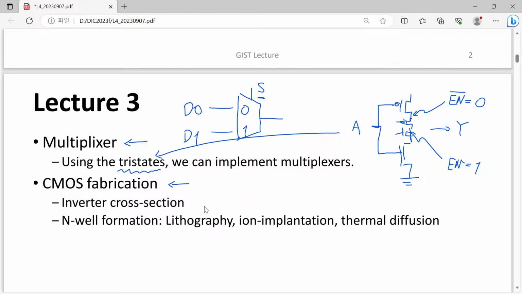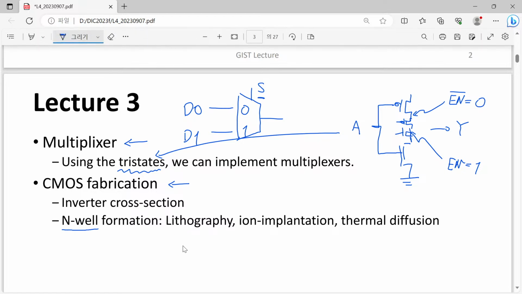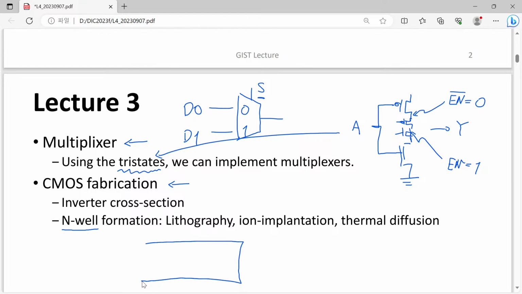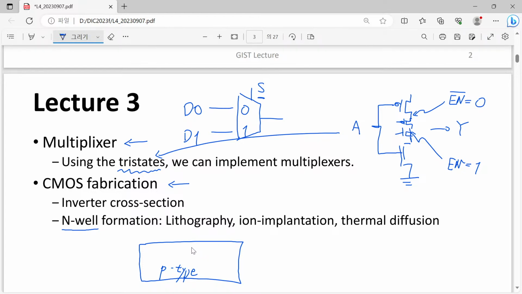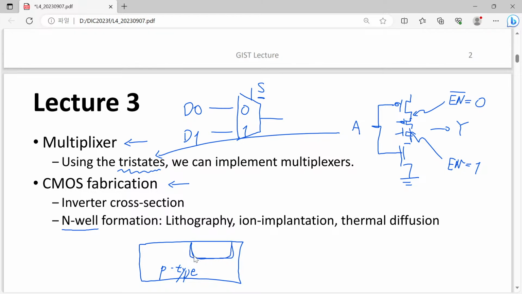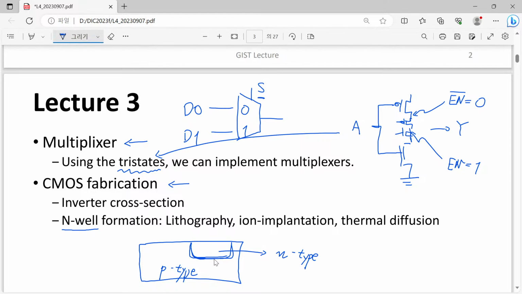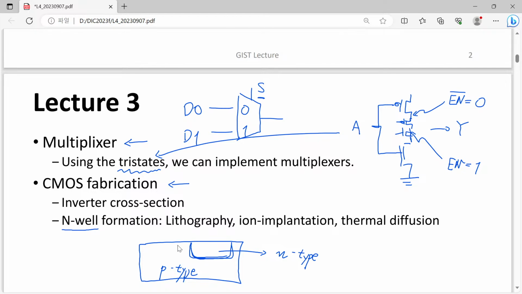We started from the cross-sectional view of our simplest circuit, the inverter, and the lecture progressed up to N-well formation. What was the N-well formation? Starting from our blank bare silicon wafer, which is sometimes p-type, the N-well formation says that we wanted to introduce a given small area whose polarity is no longer p-type but n-type. This part is called the n-well. It is quite easy to understand from our viewpoint.